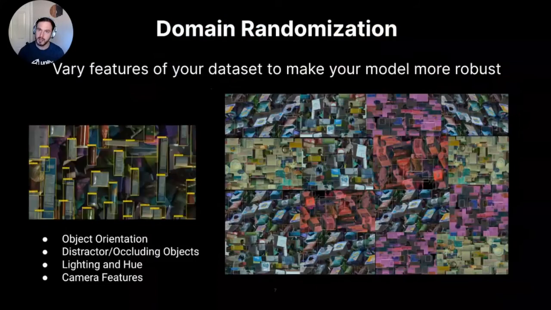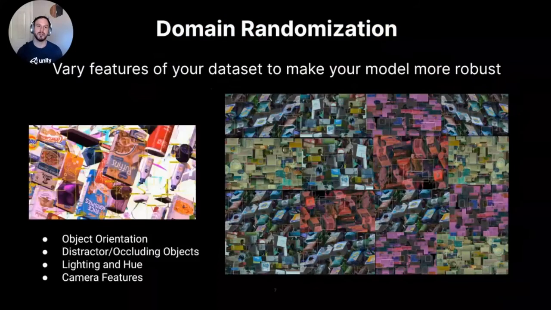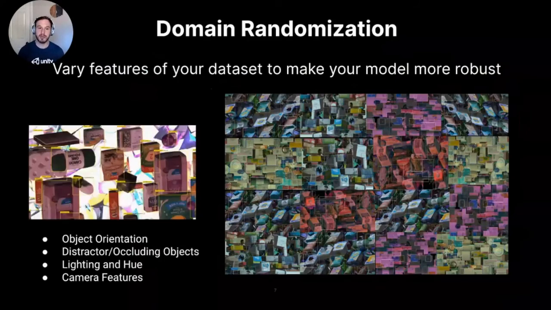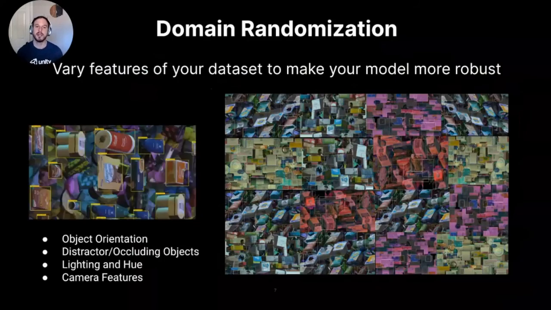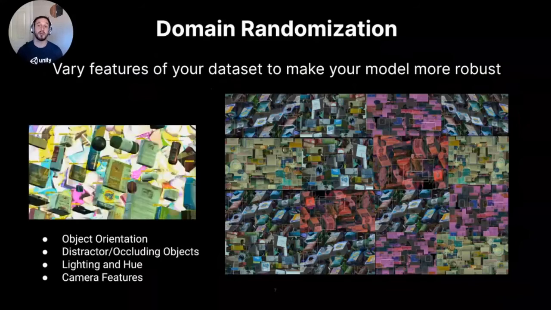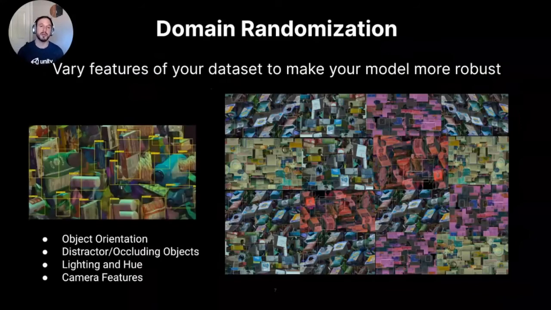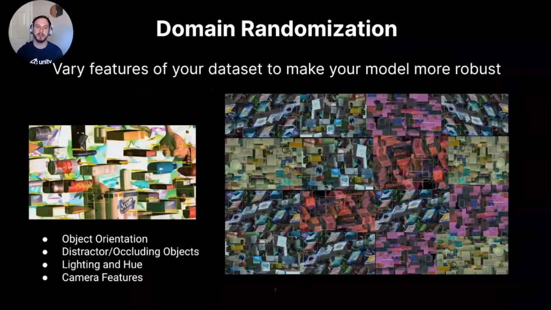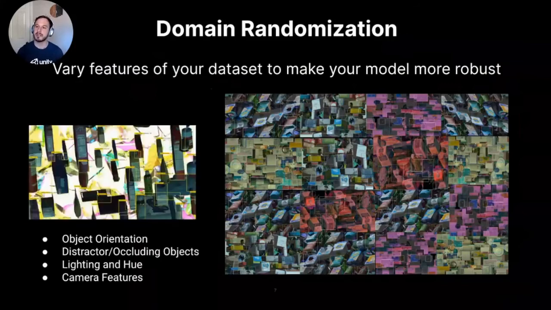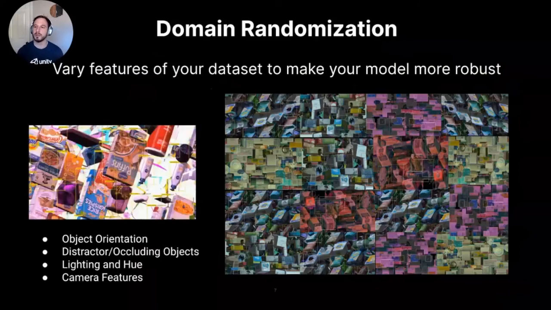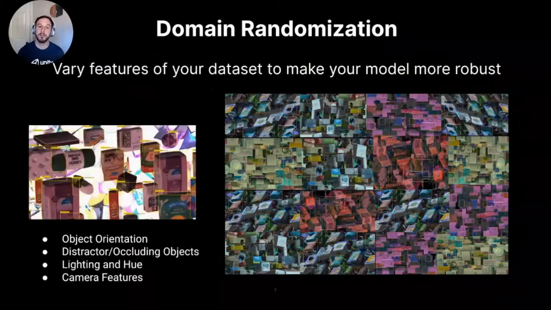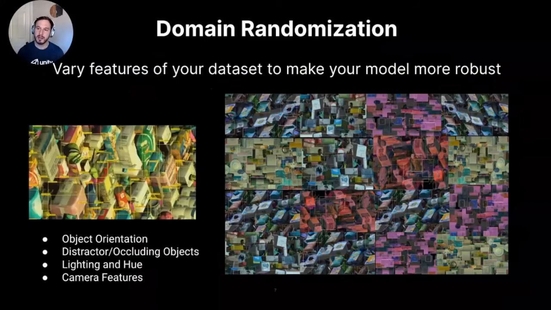So let's talk about domain randomization. Domain randomization says if you vary features of your data set that you don't want the model to be sensitive to, like lighting, you can create a data set, you can create a model by training with that data set that is very robust across those conditions. And oftentimes, you can create data sets that don't even look like the thing in the real world. You can see how random these data sets really look, and they do help model performance. This is just a start.